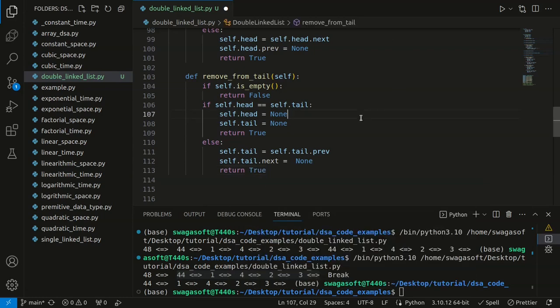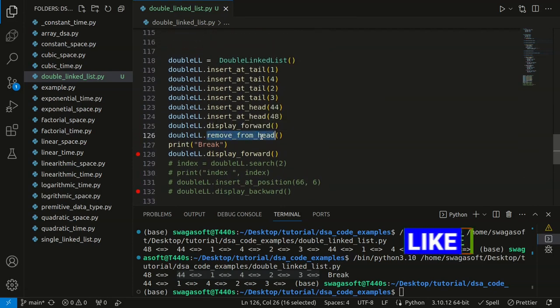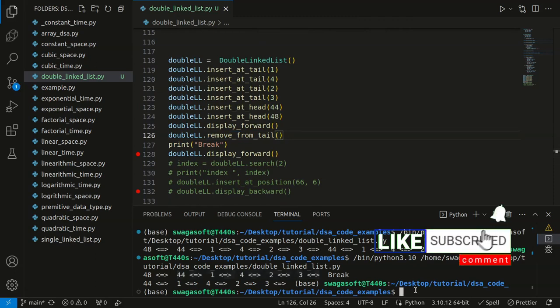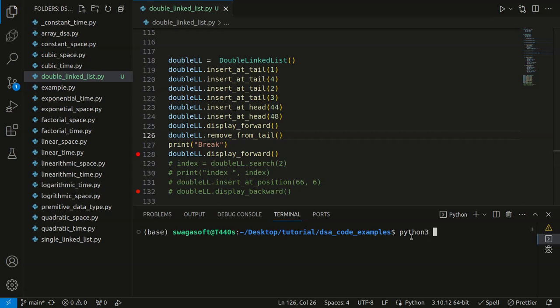All right, so let us test this out. Remove from tail. I'm going to copy the name, and where we tested remove head, I want to put remove tail. I've saved my code. I'm going to clear my console and run. However, if you don't have this play button, you can run your code using python3 and then the name of the file.